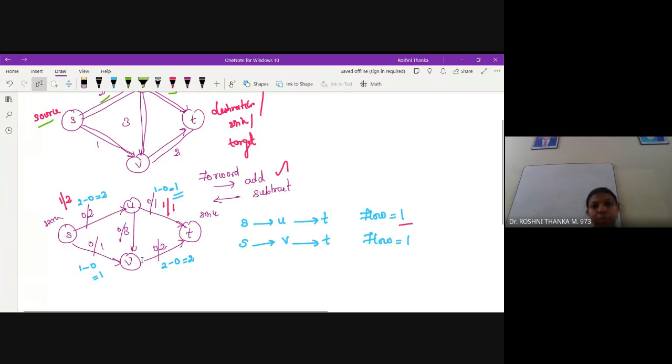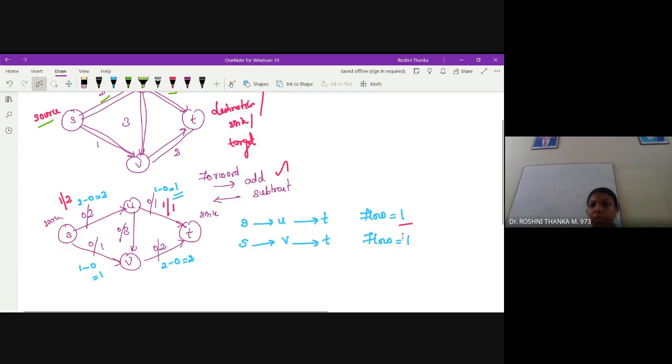Also, I can send it through this pipe too, because we have enough capacity to send one volume of data. Say, for instance, if I try to send two volumes of data, definitely this is not possible, because this pipeline has a capacity of only one volume. But this way I can send, and here I cannot send, right? So through this path we found we can send a flow of one volume of data.